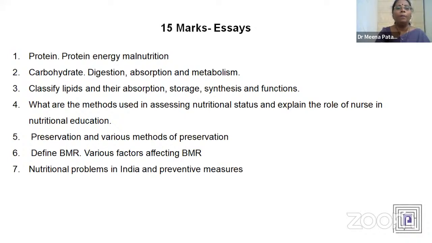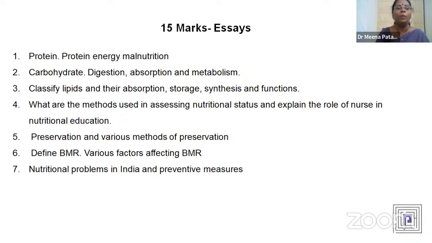Now, 15 marks essays. The PPT that is being prepared is based upon your examination pattern, your question paper pattern, so we will discuss that. Each essay carries 15 marks. And what are the likely questions? Again, we are repeating it, but these are the ones likely to come, all put together in one place.